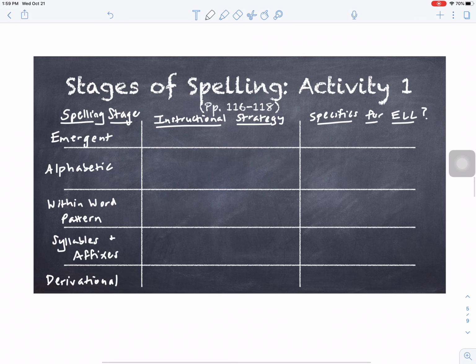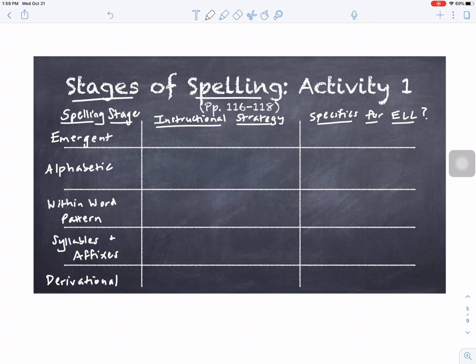All right, so that's it as far as the content that I'm going to deliver to you this week. There's more in your chapter, but those were points I wanted to highlight from your chapter. The rest of the time that you're going to be working for this week will be independent work and work with a peer or a partner or even a student if you do this screencast early enough and you're going out to clinicals. And so you're going to just engage with this content more fully on your own from this point on. The first way you're going to engage is to think about stages of spelling, which is going to be activity 1.